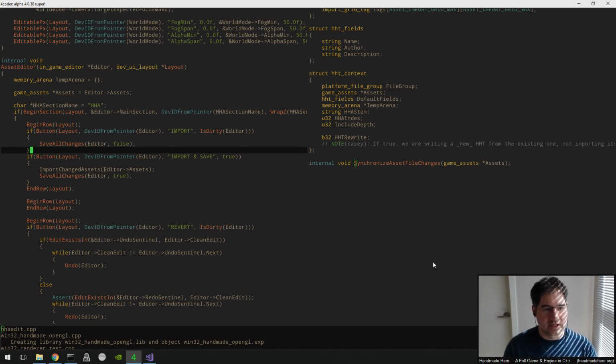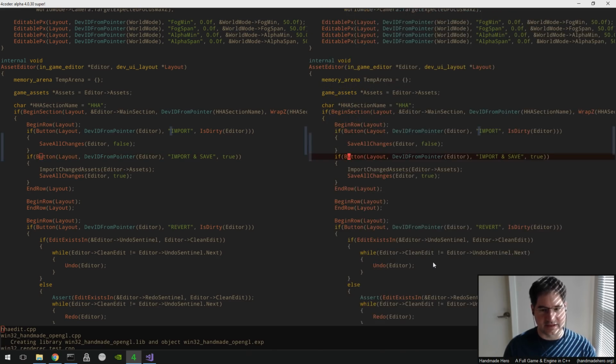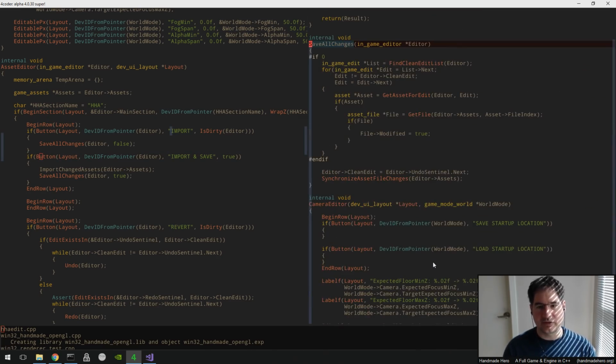And that's fine. So the way that would work is, again, inside save all changes, which I believe these are the two places that's actually called from. Inside save all changes, it would just need to pass through what was happening here with the synchronize asset file changes thing. However, I believe that's not quite right, because if you're going to do save all changes, then the only thing you can do is that.